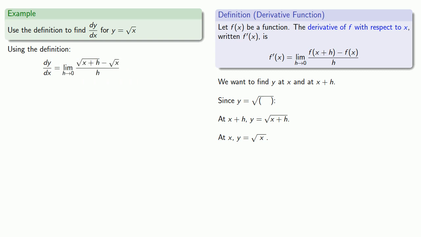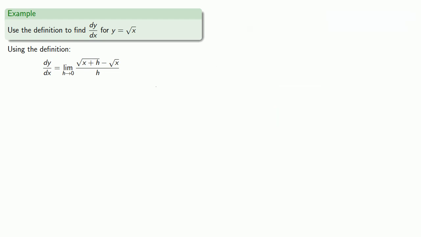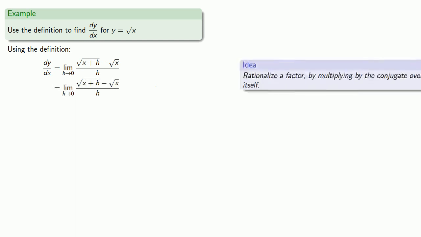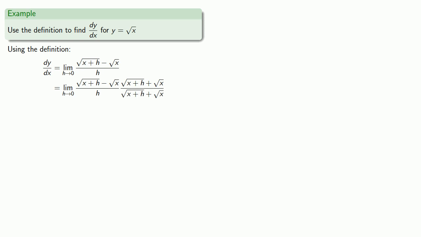We can quickly verify that at h equal to 0, both numerator and denominator are 0, so we have an indeterminate form, which means we typically can do something algebraically. In this case, since we have a square root, let's multiply by the conjugate. The conjugate will have the same terms except there will be a plus instead of a minus or a minus instead of a plus. So our conjugate is square root of x + h plus square root of x. And since we don't want to change the value of our expression, we need to divide by square root of x + h plus square root of x.